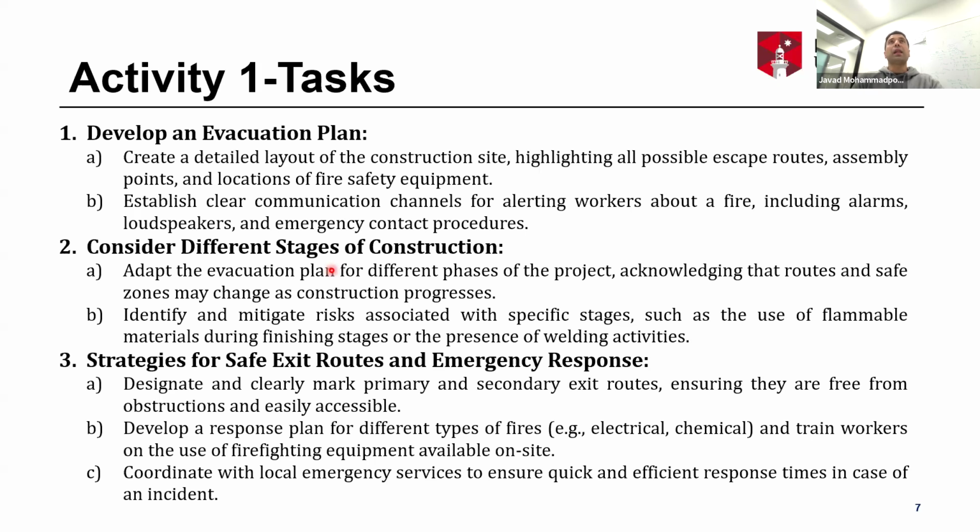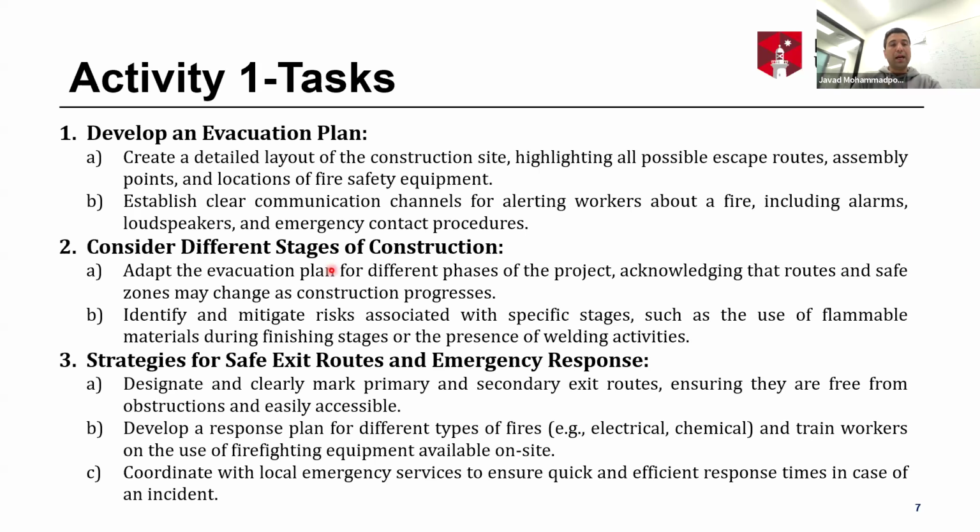If you remember last week, I told you when we were discussing the Barangoro construction site fire, the final reason that was determined was the welding. So it's very important, and you need to consider these potential risks and reasons in your plan.